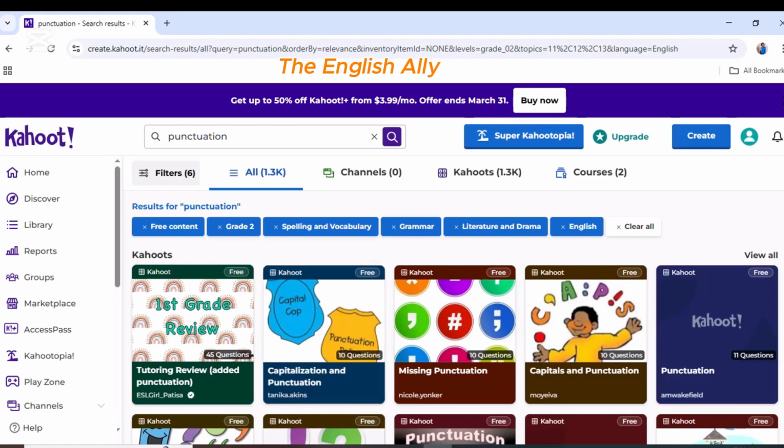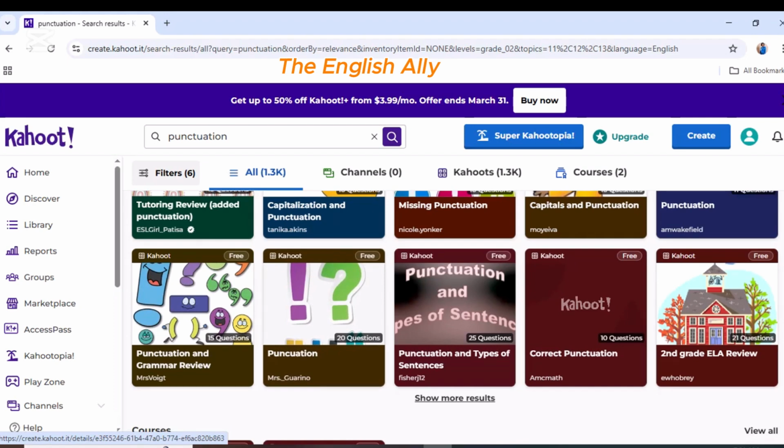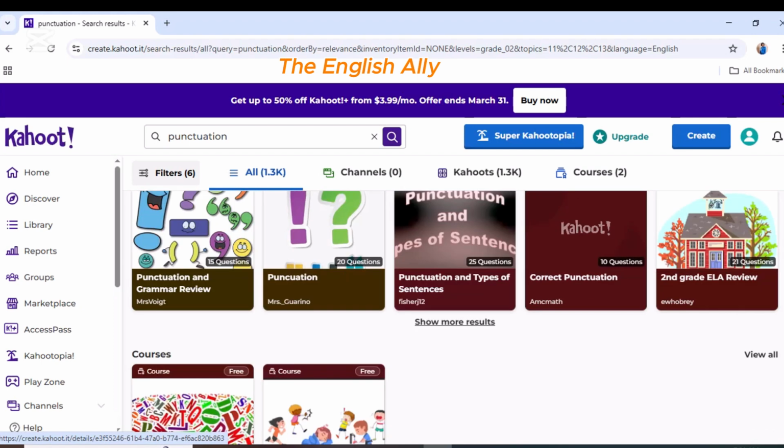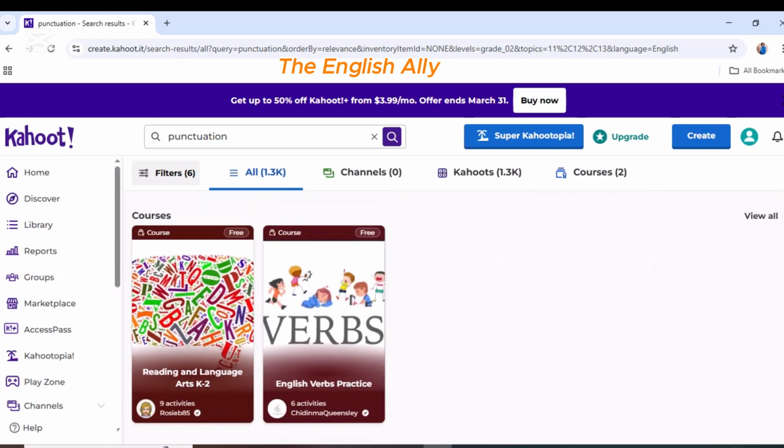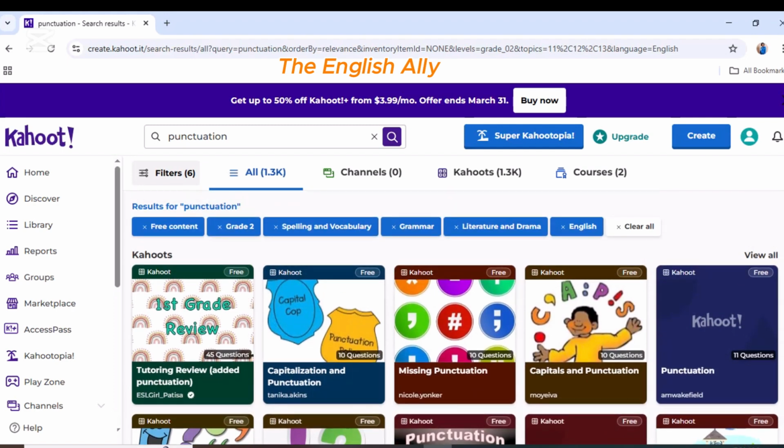I'll just use one and then I'll end this video because it's getting so long already. All these other features here, you can explore them all by yourself, and if you need help, you can just come into my DM, send me a message, and I'm going to see how I can address that. But let's just see how to create a Kahoot, and then we're going to end the video.